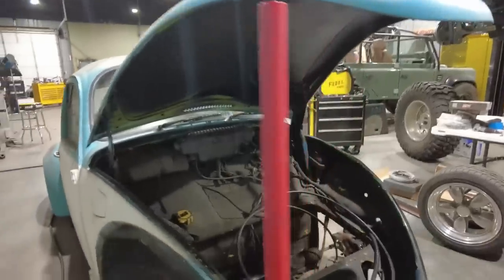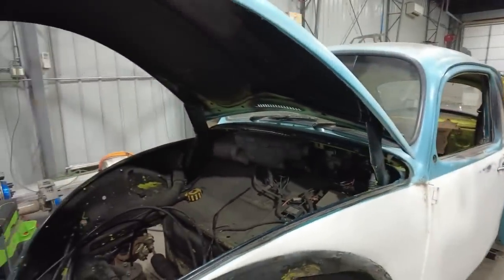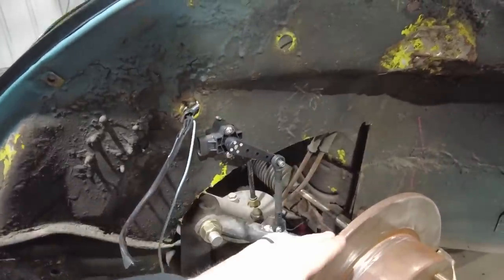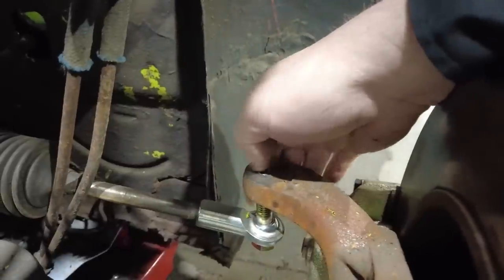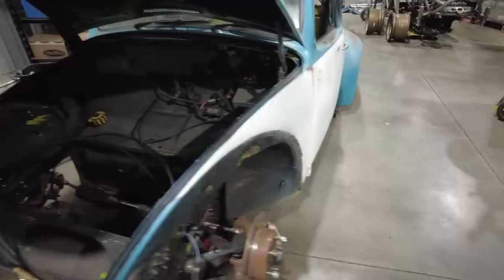Okay, so the front of the bug is pretty much ready for TV at this point. This is just some of the piddly stuff that I have to spend time figuring out. So I got the mounts made for the AccuAir sensors and cycled the suspension to make sure that was all good. This is all put back together. I do have to add a spacer down here on this heim joint because it's maxing out the actual movement of that joint when the bags air out.